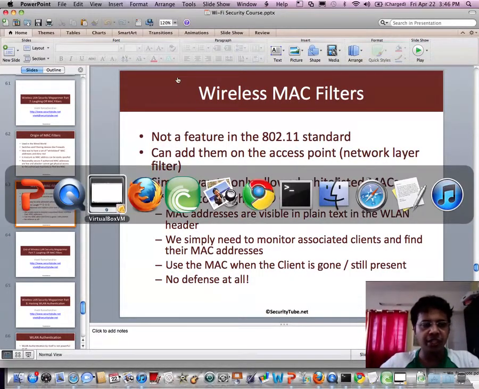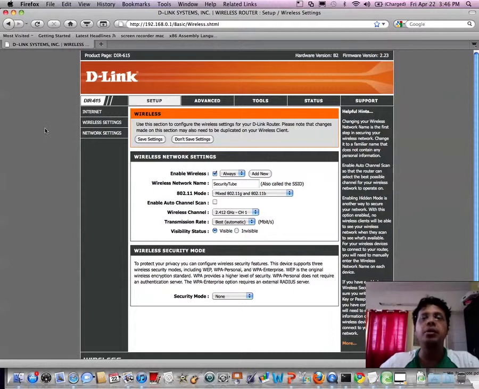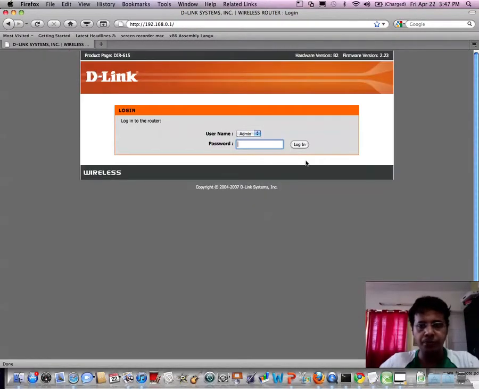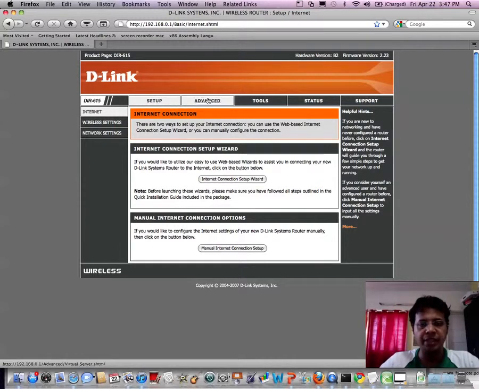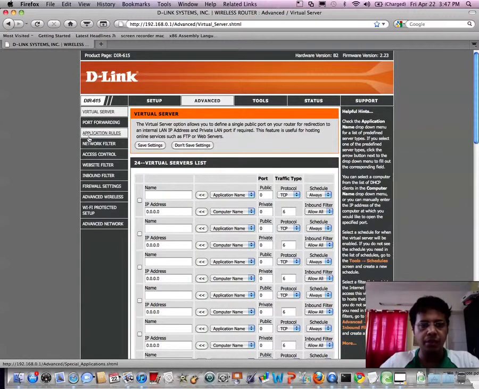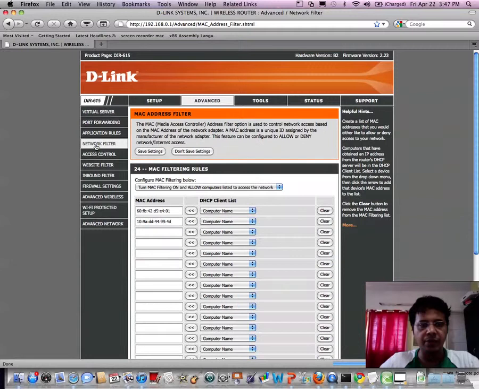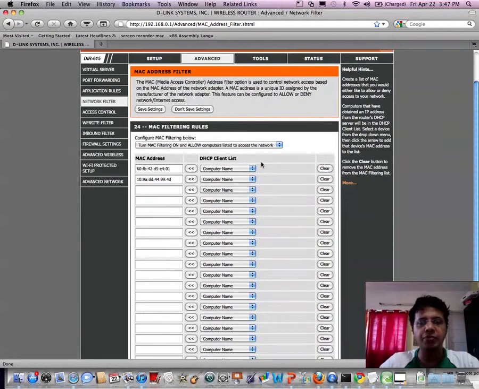The first thing to be done is to enable MAC filters. All your access points would have different interfaces. On mine, I just need to go to login, I guess it's timed out, then the advanced section, and from there network filter, and all I have to do is turn on MAC filtering, which currently I have turned on by default.